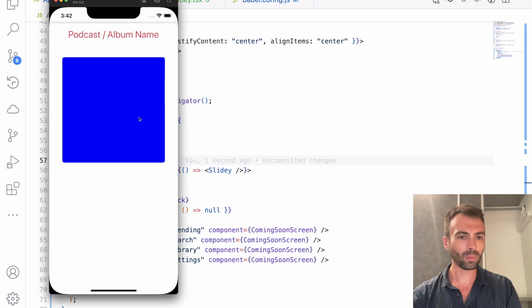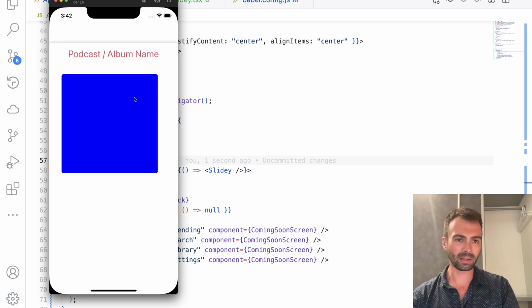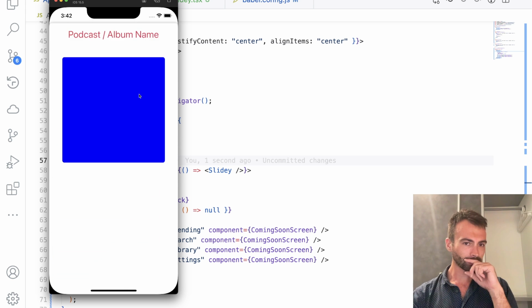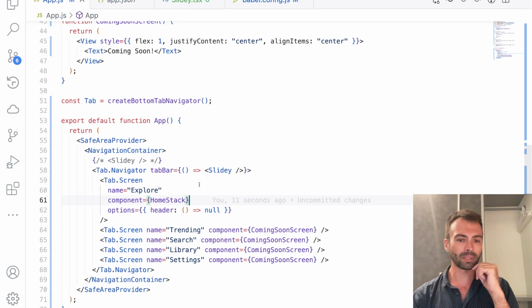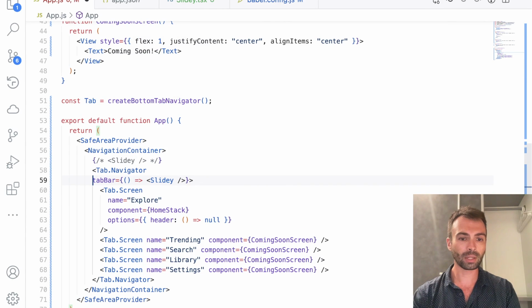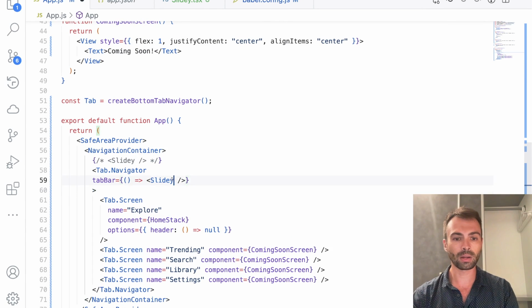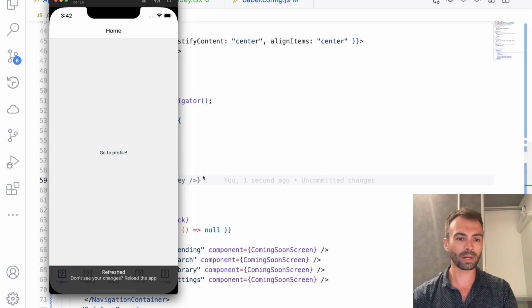So now, basically, we have a tab navigator. But this whole thing is being rendered for the tabs. The problem here is we don't actually see the screens. We should see the actual screens behind us, but we're not right now. So I'm going to comment that part out.